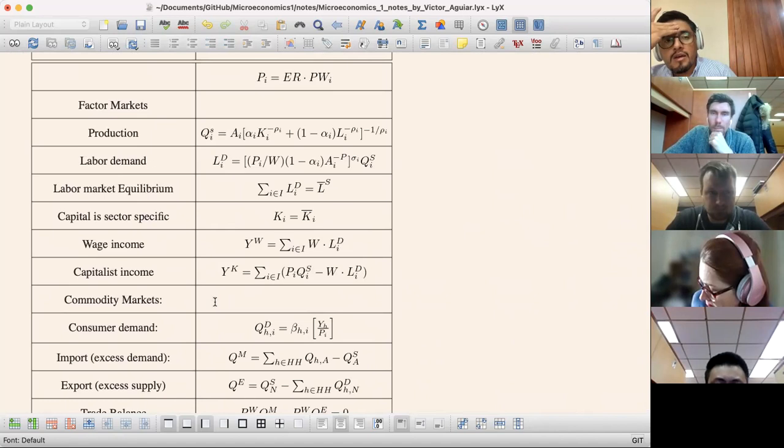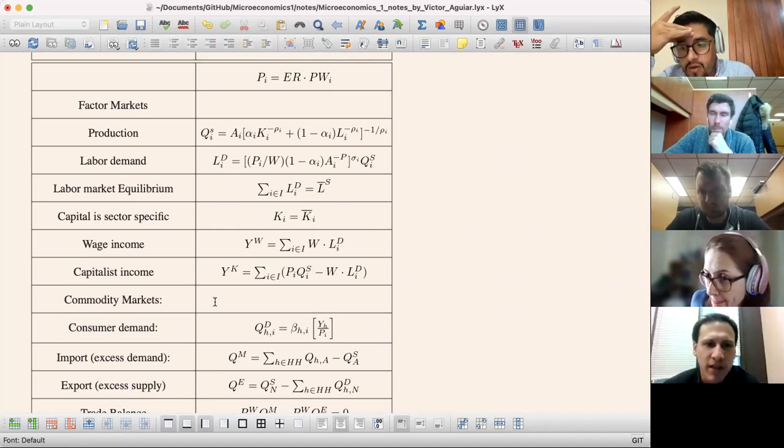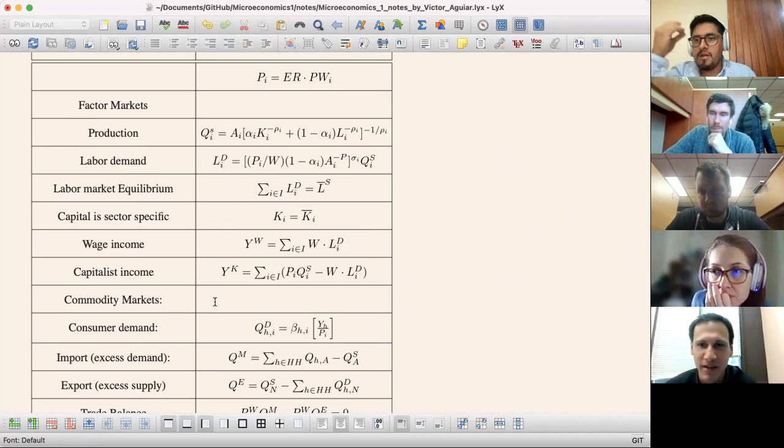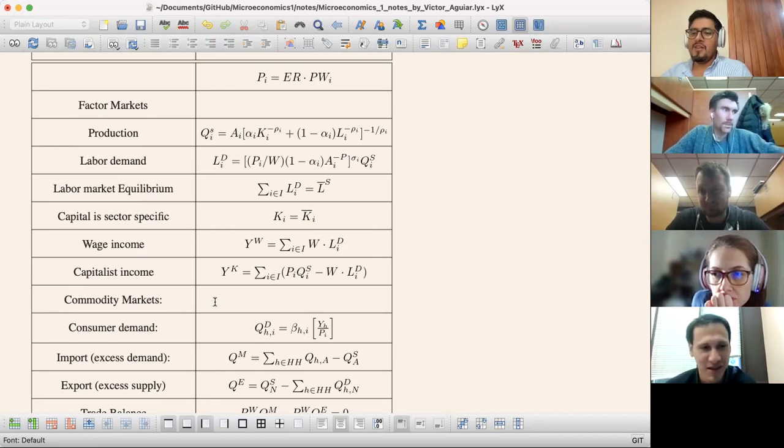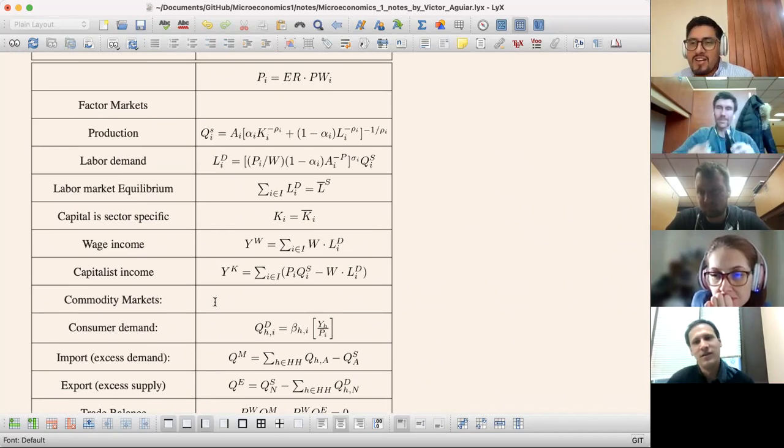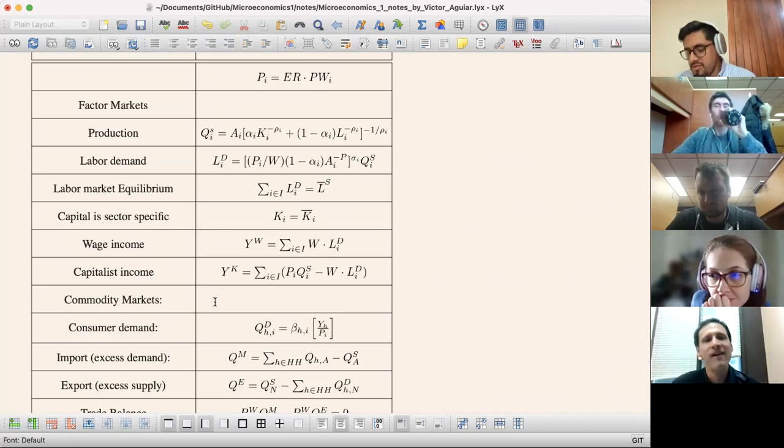Victor, one question. Is it common to get this level of disaggregation of data for every country? Because, for example, for Argentina, I cannot imagine at all having this level of disaggregation. It's crazy. Well, Argentina right now has some issues with national accounting, right? Because of some politicians, right?